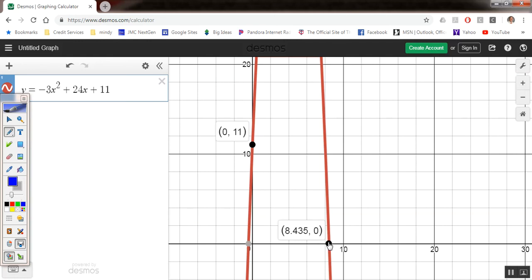8.435. So is that path going to get your landing 9 feet from the launching pad? Okay. So what do you think we're going to have to do to that launching pad to get more horizontal distance? Well, my question is, do you think we're going to have to add some more, subtract some more? Are we going to move the launching pad up some more to get more horizontal distance?